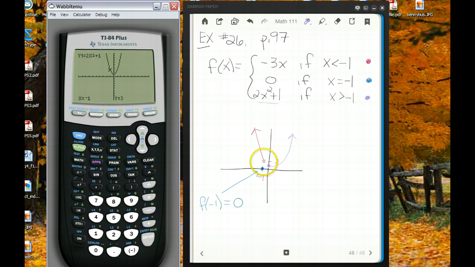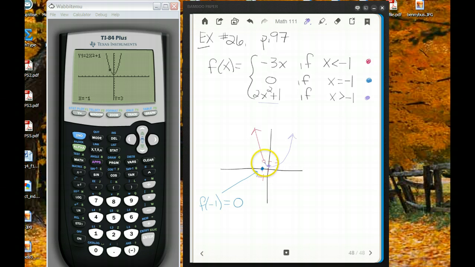So we would have been right there if the parabola were allowed to include -1, but we're not allowed to be at that point. We're allowed to just be right next to it. So what that means is we continue this parabola all the way to that open circle. Okay, so we continue that little section right there.